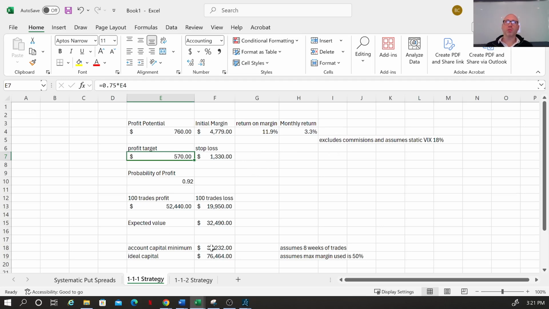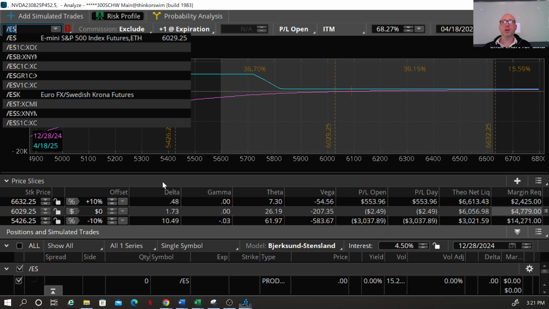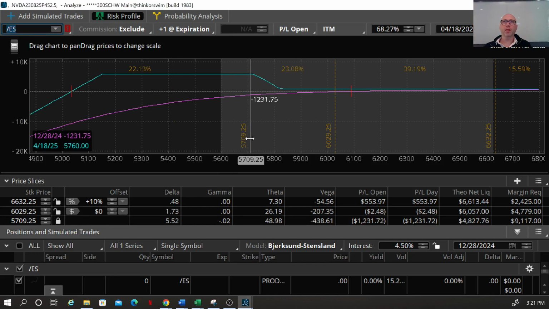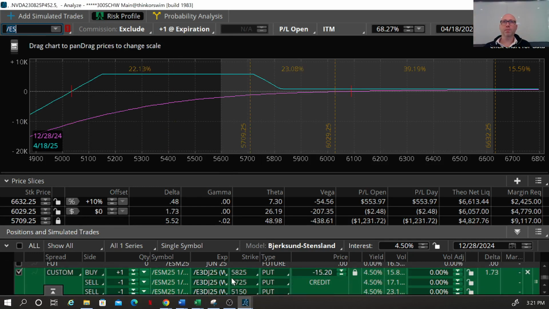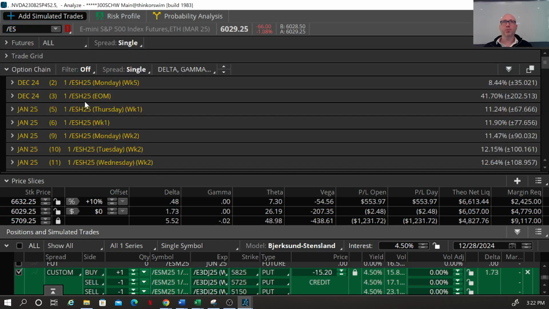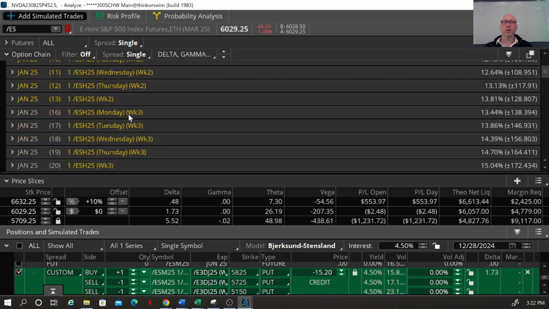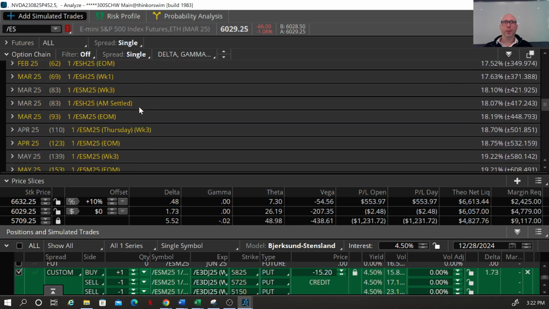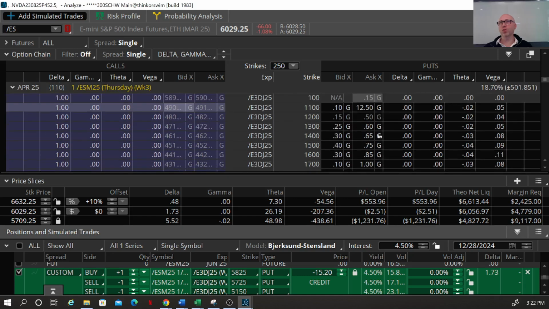Now, here's how I'm approaching it. So why am I choosing a 92% probability of profit for this? The reason I'm doing that is it's based on the naked put I am selecting for our position. So if we scroll down here, where we add the simulated trades, what I did to select the 111 is I basically go out. In this instance, I'm choosing 110 days. This is a longer term kind of 111.